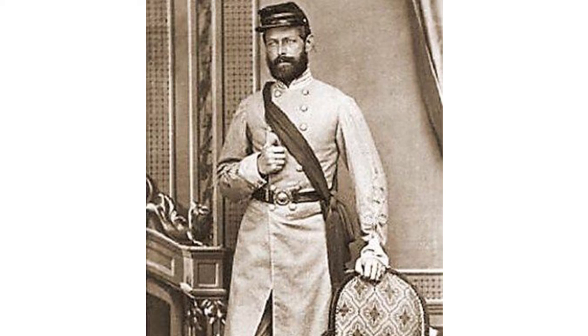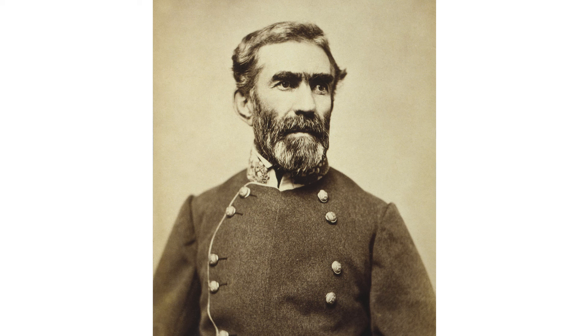Then we have Henry Wirz, commandant of the bloody Andersonville prison camp, which would see about twenty-nine percent casualties of all Union soldiers there. After the war, most Confederates were pardoned, but in an attempt to show that there were claws under the velvet federal glove, Henry Wirz would be the only major Confederate officer to be executed after the war — tried and duly hanged after trumped-up charges of deliberate cruelty to prisoners. A LeMatte was also found in his belongings after his execution. Then we have Braxton Bragg — whose recent biography calls him the most hated man in the Confederacy — a really horrible general, a strict martinet, and the Confederacy's chief whipping boy for most failures in the Western Theater — also an owner of the LeMatte.